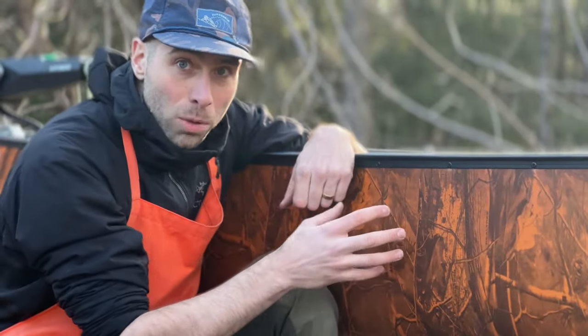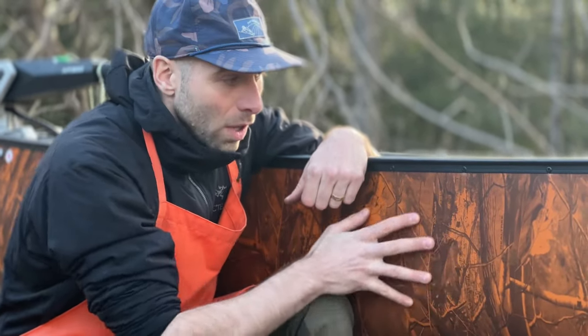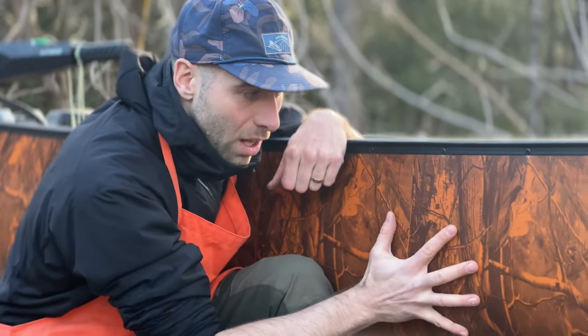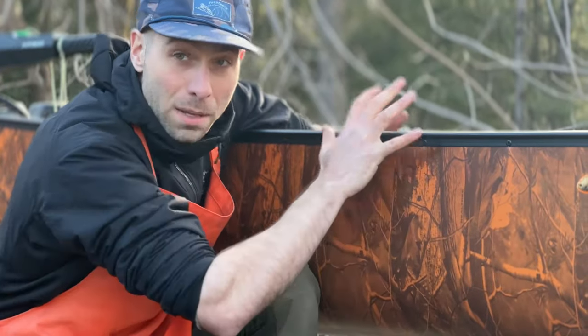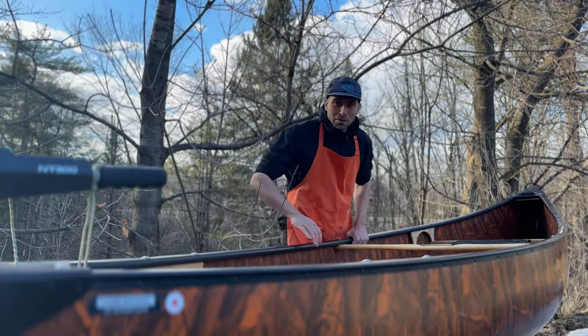You can get camo blue, camo yellow, camo red, regular camo — all the camo is by Real Tree. They pay for licensing to get the best quality color and the film that doesn't stretch and warp as they mold this beautiful boat. It's a fantastic boat and I'm really looking forward to trying this one out.